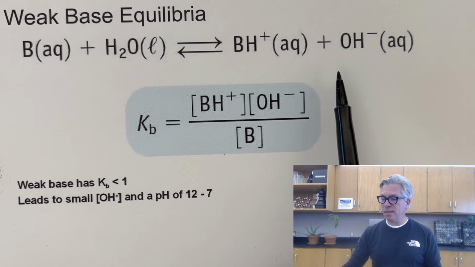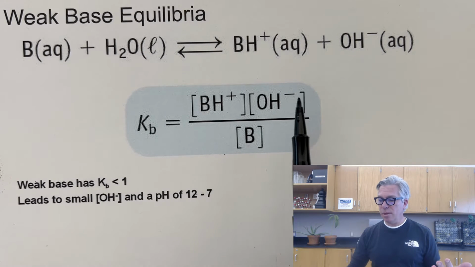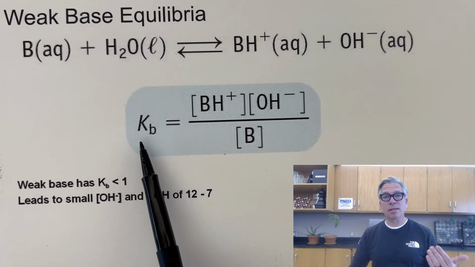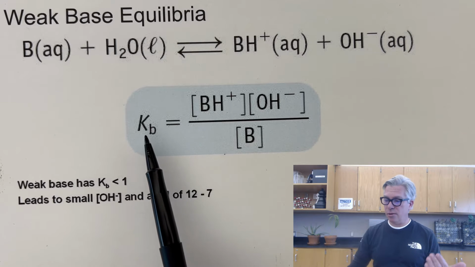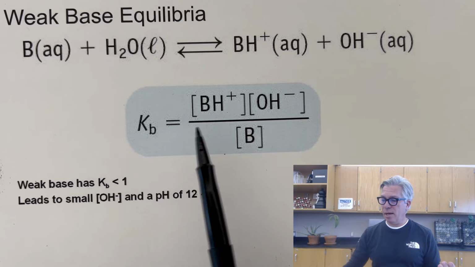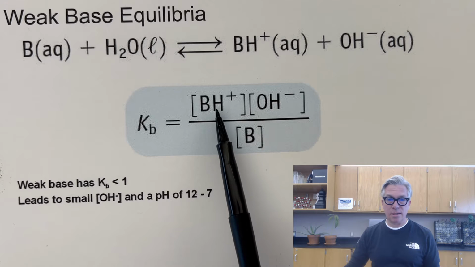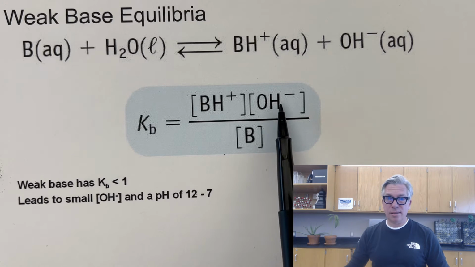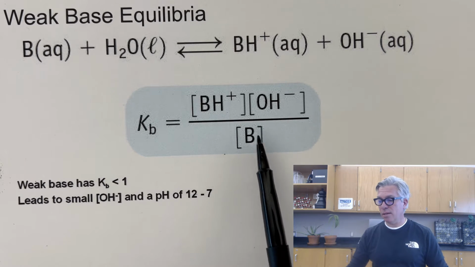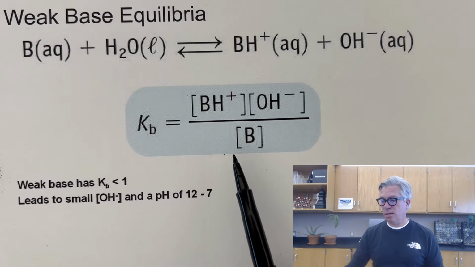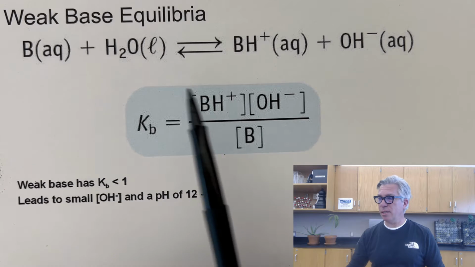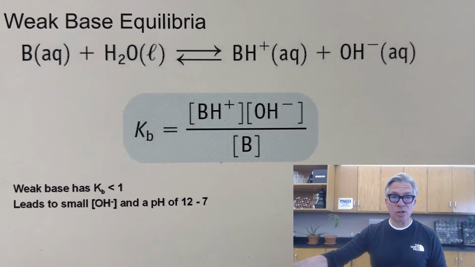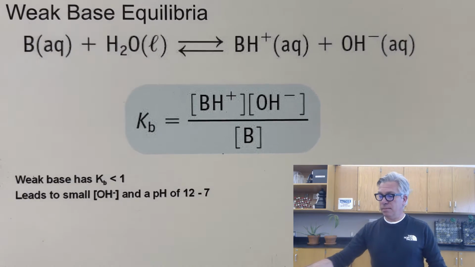And because weak bases set up equilibria, we end up with an equilibrium constant expression, similar to the Ka expression, but slightly different. We call it a Kb, and we have the conjugate acid of the base and the OH- ion concentration on the top, and whatever the concentration of the original base molecule is at equilibrium on the bottom. So make a note of this. We'll be using this equilibrium constant expression quite a lot today. And let's go see how we're going to do it.